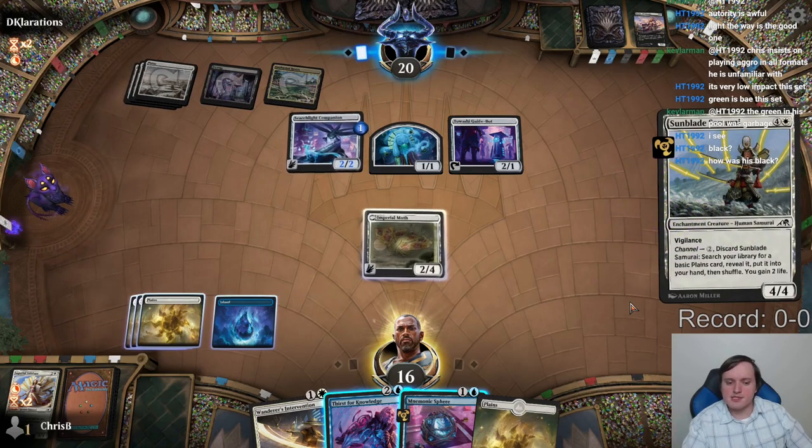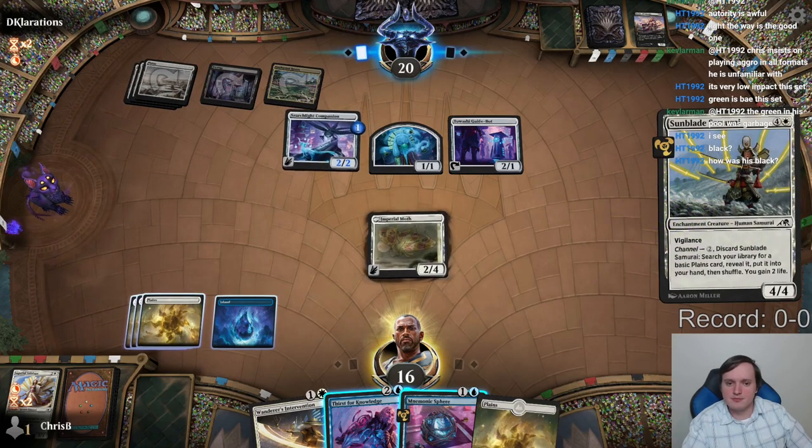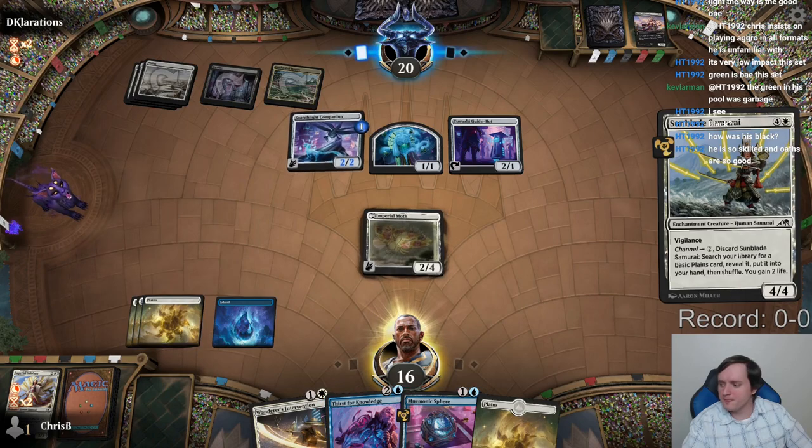Pretty much every other color besides white and blue was unplayably shallow and had nothing good worth splashing for.